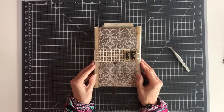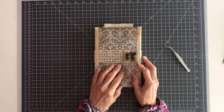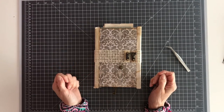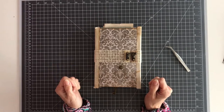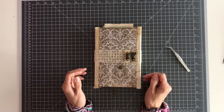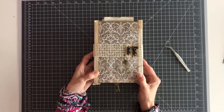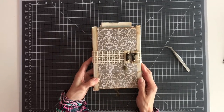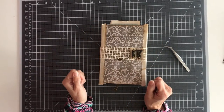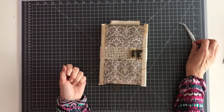Hello everybody! It's been a while since I made a YouTube video. I've been spending a lot of time making ephemera, and then I came across a tutorial from Carol's Recrafted Boutique and she made a lab book style journal. I decided I can use this kind of construction — a lab book — for an ephemera holder. So that's what I made.